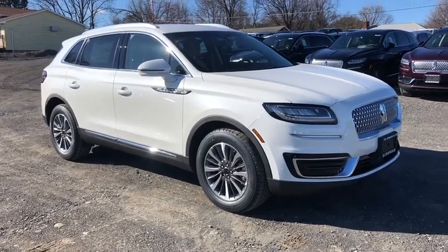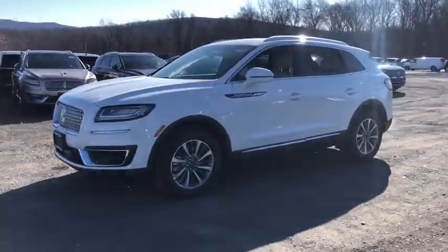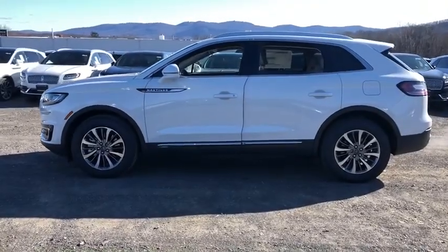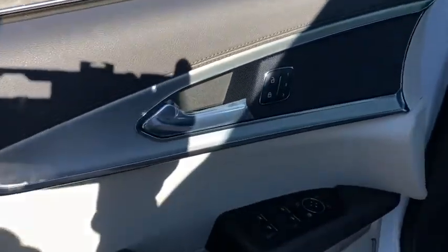Take a ride in the 2020 Lincoln Nautilus. The Lincoln Nautilus crossover provides you with all the functionality you need in a vehicle — plenty of space, lots of safety and technology options, and a high-end interior feel makes this the perfect vehicle. Here are some of this vehicle's great options.